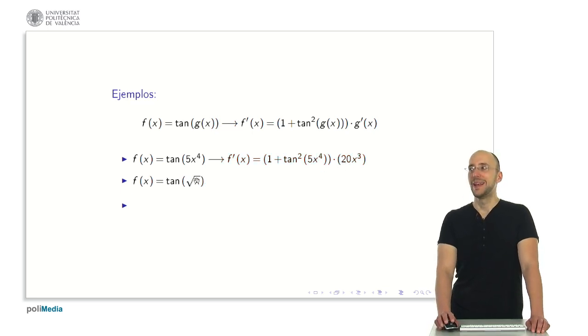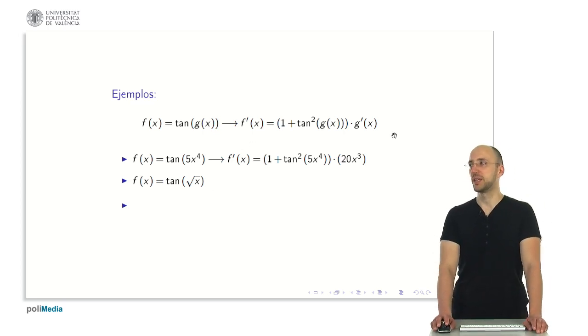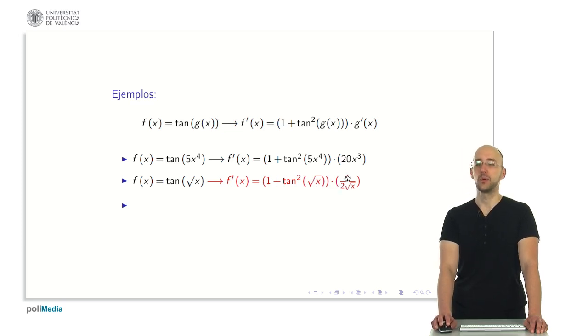Let's examine another example, the tangent of the square root of x. While it's easy to deduce the derivative of the square root of x, it's much more efficient to have it memorized, especially for solving exercises quickly. I remind you that the derivative of the square root of x is 1 divided by 2 times the square root of x. Let's apply the formula that we have up here to the tangent of the square root of x. In this case, it would be 1 plus the tangent squared of the square root of x. Note that there isn't the product of the derivative of the square root of x. Next, we multiply by the derivative of the square root of x, which would be 1 divided by 2 times the square root of x. It may appear complex, but it's actually quite manageable.